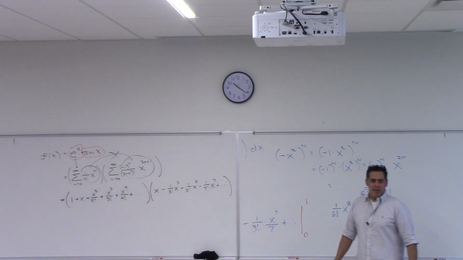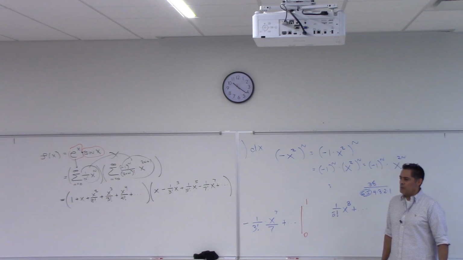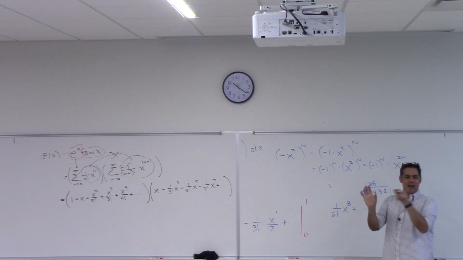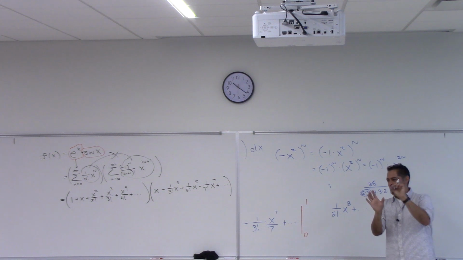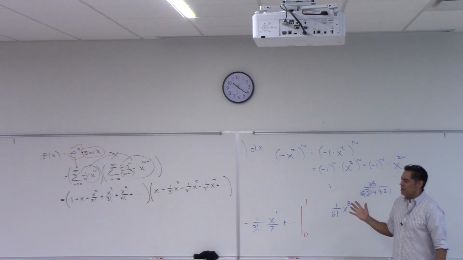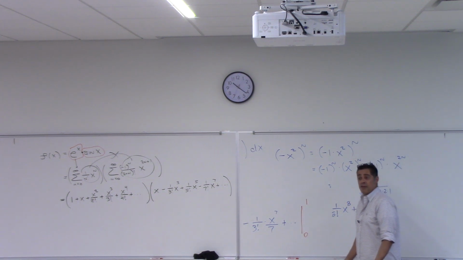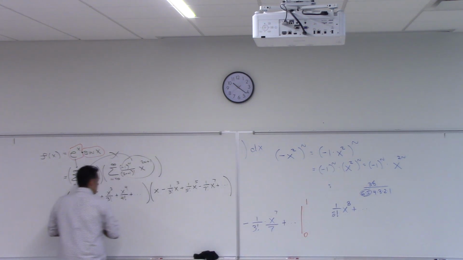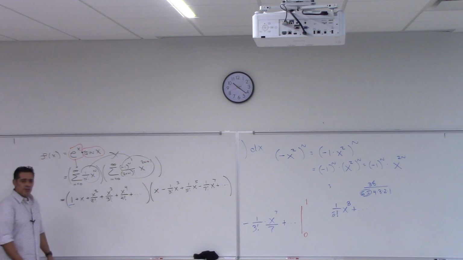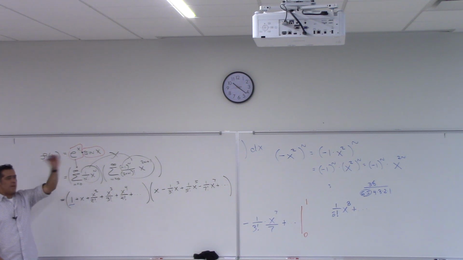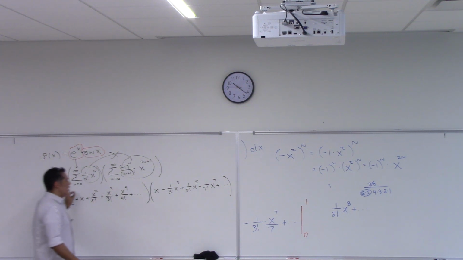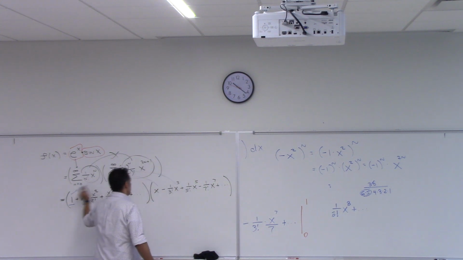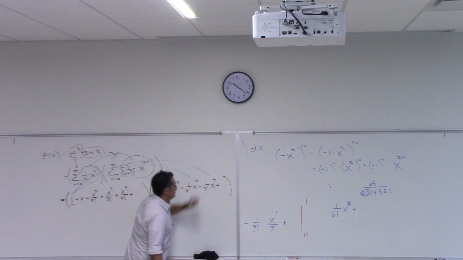So how do we multiply things? How do we multiply polynomials? Remember FOIL was cute, right? FOIL is cute when you have two things times two things. We're going to do the same sort of thing, but it's not called FOIL here. It's called multiplying infinite polynomials. So we're going to follow the same pattern. How do we do it? We start with the first one and multiply through the whole thing. So I do the 1 through here, then here, then here, then here, and forever.